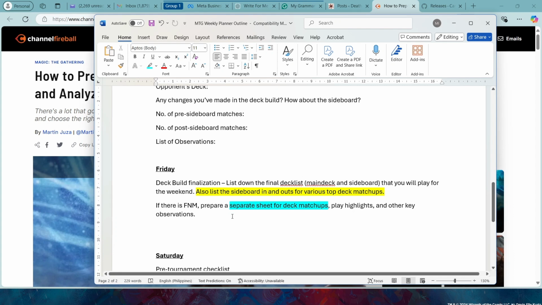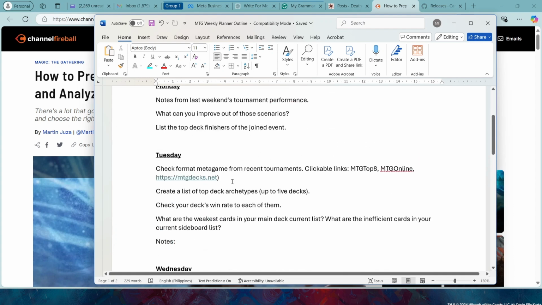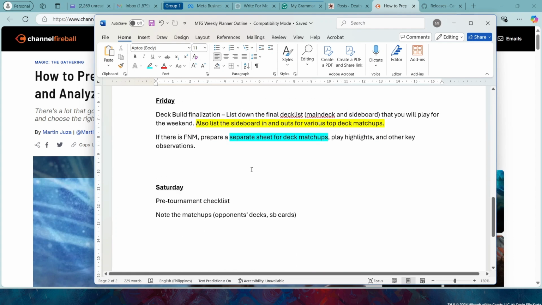For example, in between games, you can just mentally note the plays that you think would be the highlight or what you have observed, and then put those keywords in the separate sheet, so that you can have this report later on for the upcoming week. That is for your Monday notes for the Monday plan.